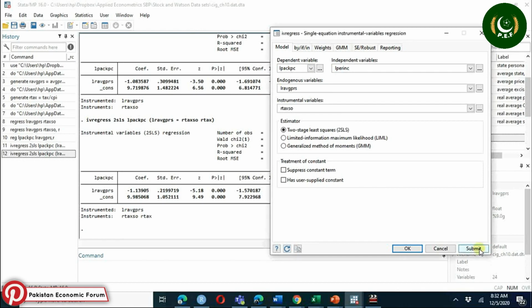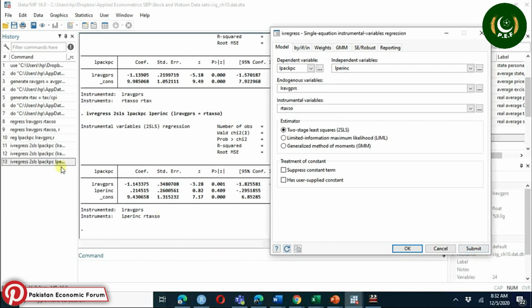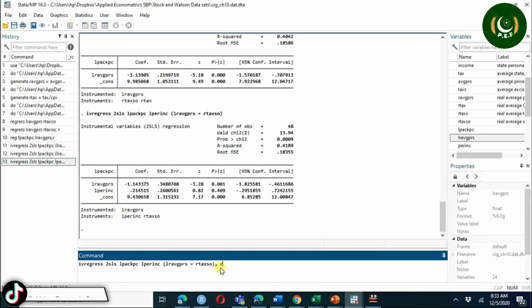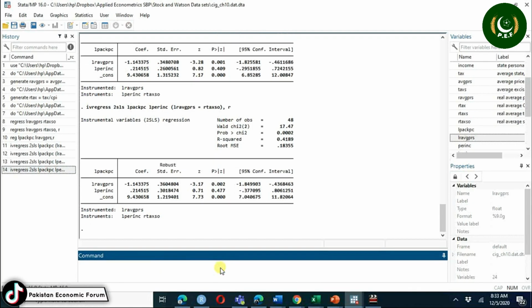Submit. So you see you have the instrumental variable regression with per capita income. You should use robust standard errors.